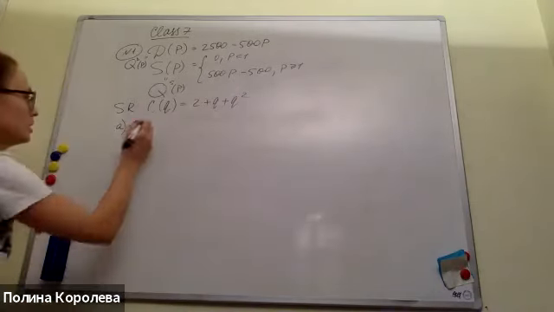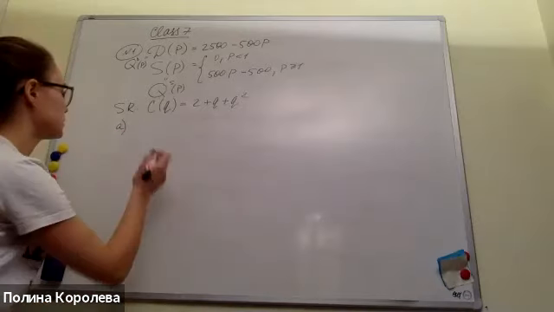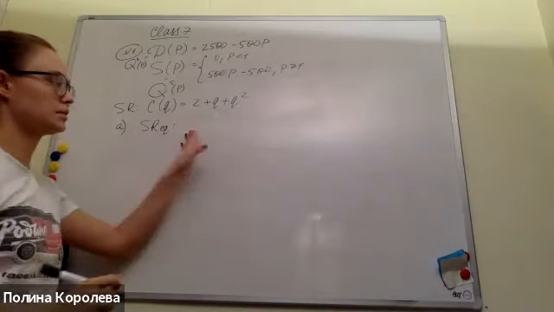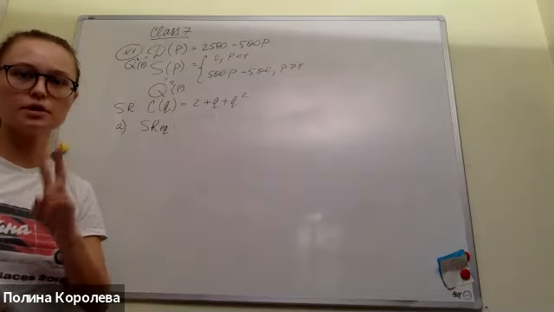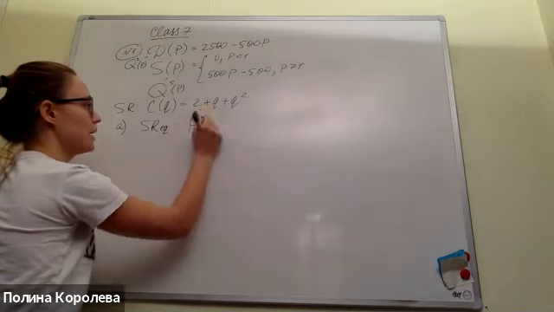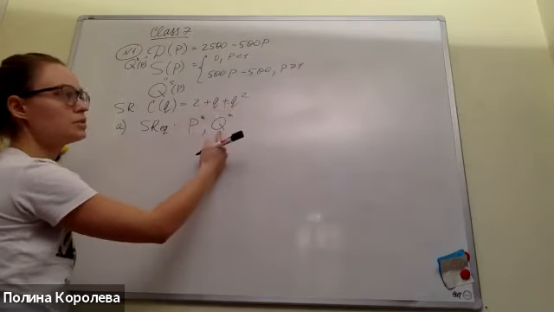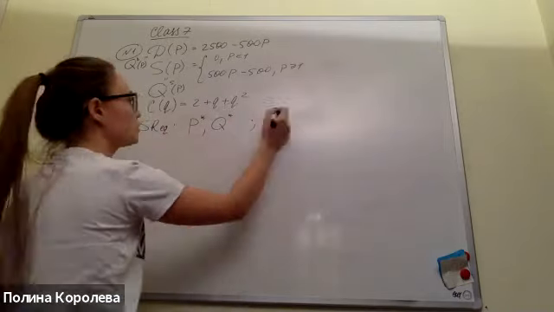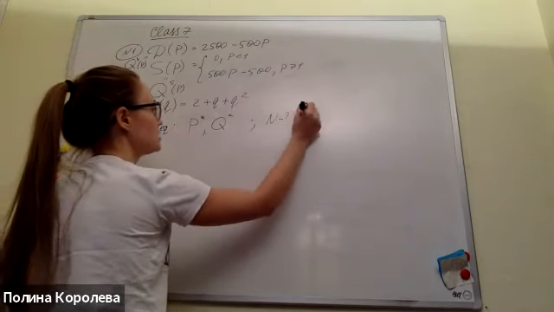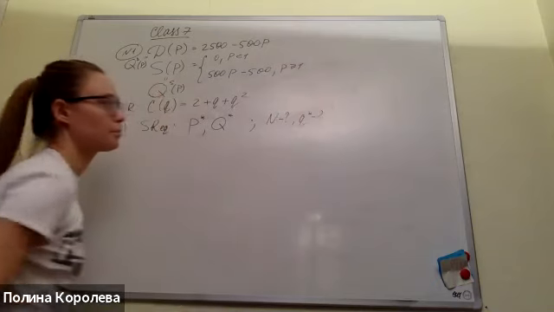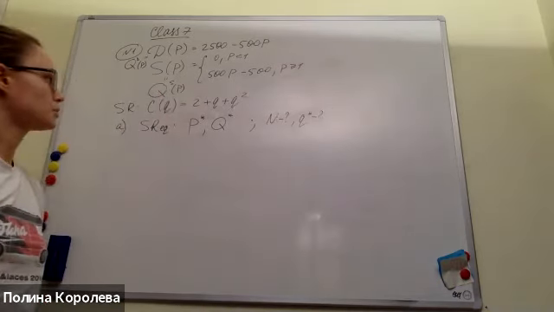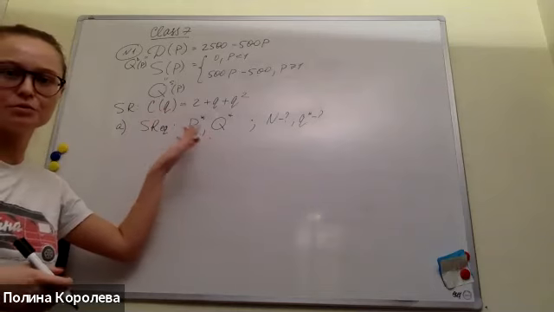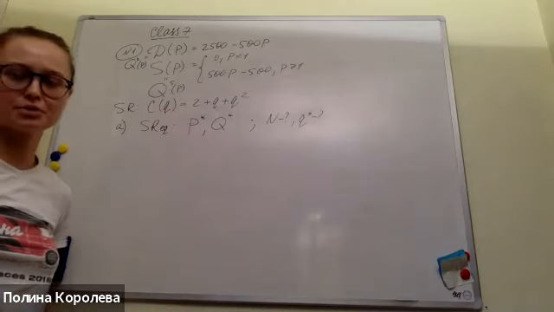So we have two parts. One part is easy, the second part I will explain to you. First, we should find the short run equilibrium. In the short run, in the answer, we should write two things: market equilibrium, which is the equilibrium price and equilibrium quantity that will be bought and sold in the market. And the second question is the number of firms in the market and how much each firm will sell in equilibrium. I'm sure that you will answer me about the first part: how to find equilibrium in each market, what we should do.